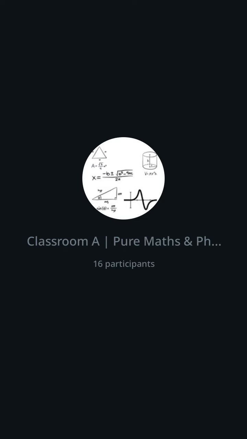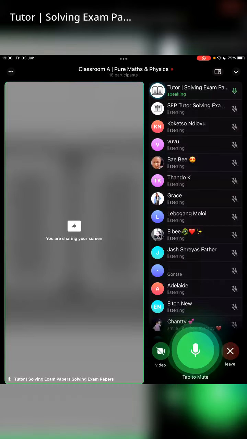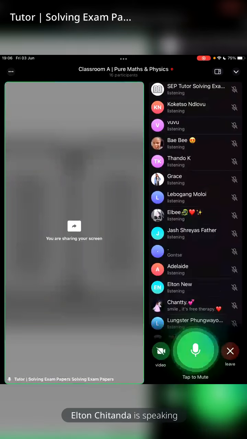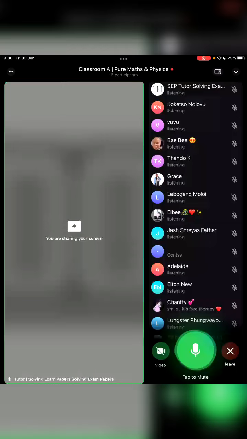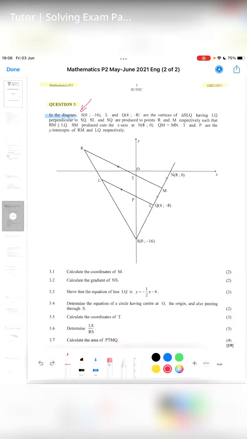Okay, guys, so I'm back again. I noticed the screen went away. Let me try to share again and see what happens. I'll just need someone to confirm. Let me see who's on the line. Kogetsu is there. Can someone just confirm for me if the screen is now sharing? You can see it. Okay, 100%. So let's continue.